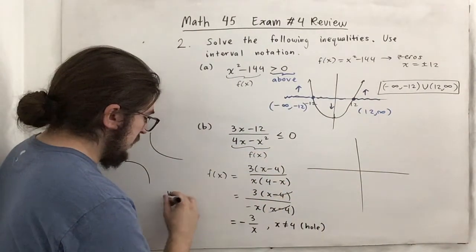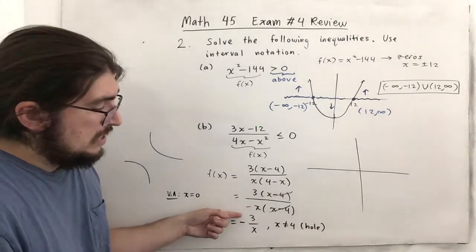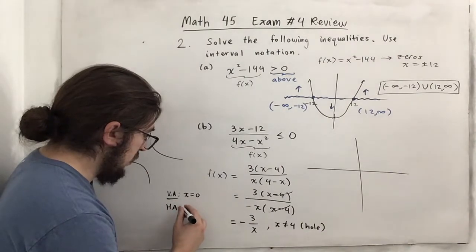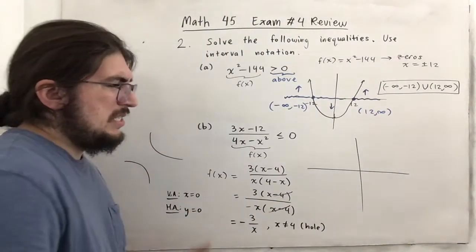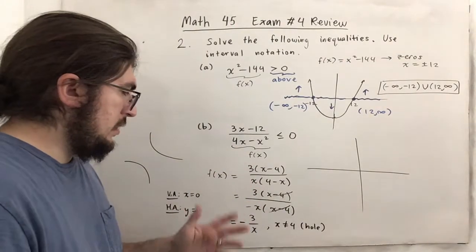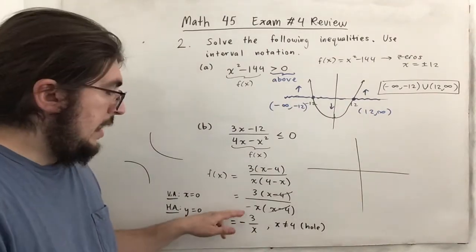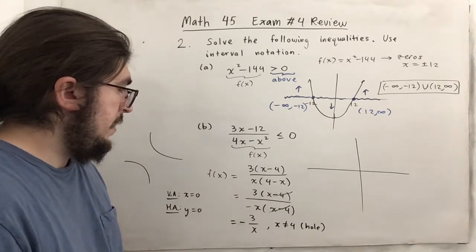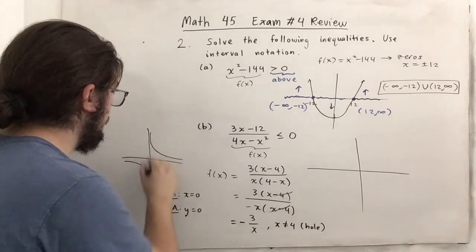We have a vertical asymptote, which I call VA, at x equals 0, and since the degree of the top is less than the degree of the bottom, then we have a horizontal asymptote at y equals 0, which actually isn't very necessary for solving this inequality by graphing, but still it's something I want to mention. Now when I say degree, I'm talking about the highest power of x. Highest power of x on top is technically 0, highest power of x on the bottom is technically 1. Okay, so we can definitely see this kind of image here, something like that.